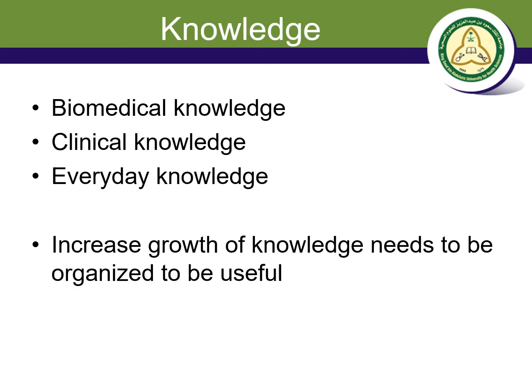Knowledge can be based on biomedical knowledge, clinical knowledge, and everyday knowledge. These three parameters are included in the knowledge part. Biomedical knowledge is simply your bookish things. Clinical knowledge is whatever you are practically doing. Everyday knowledge is basically from the environment point of view, from the patient's background point of view. Increased growth of knowledge needs to be organized to be useful. It has to be organized so that you can properly understand it to take the right decision.